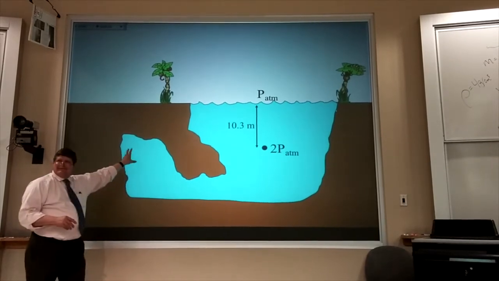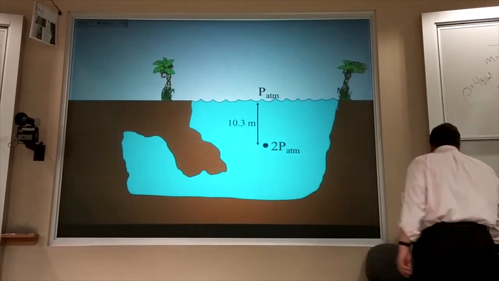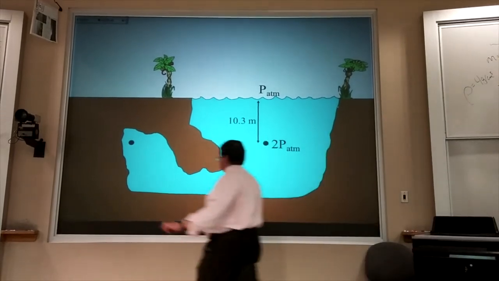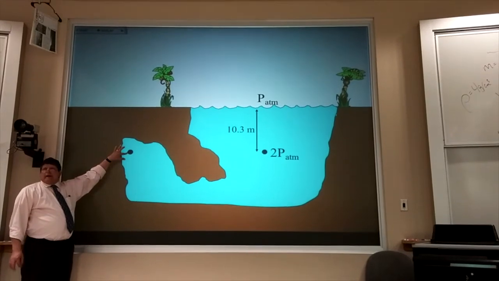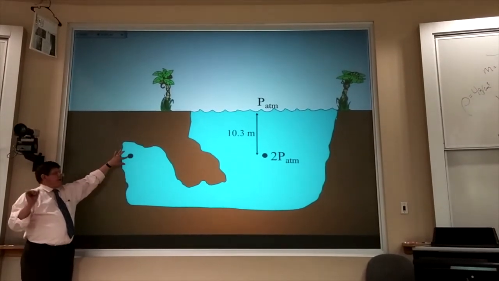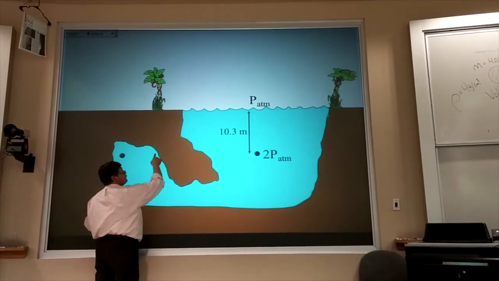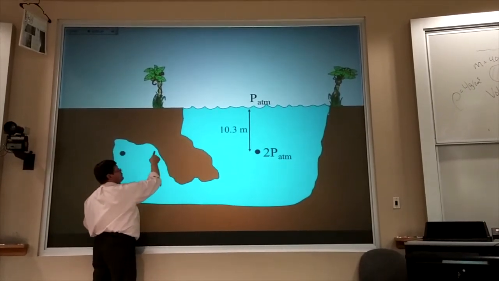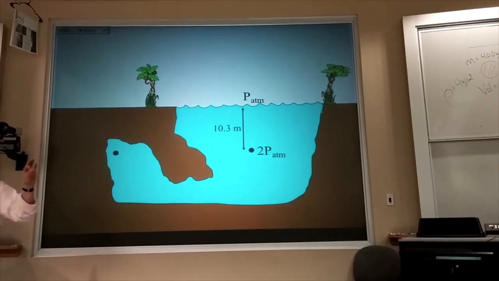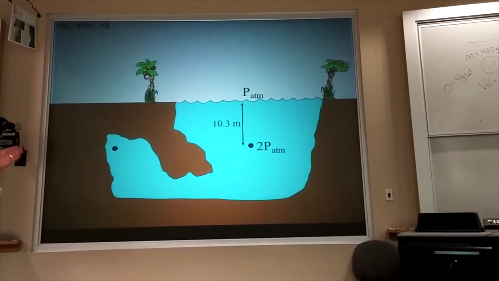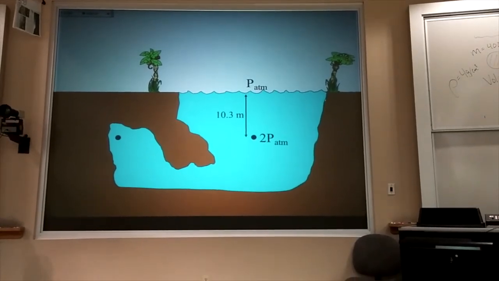Kind of fun. And my question is, what would the pressure here be? Would it be 2 atmospheres, greater than 2, or less than 2? Now, another way of asking this question is, if I were to drill a horizontal hole through the rock with a long drill bit, after the hole filled up with water, would water stream to the right through the hole, or stream to the left through the hole, or just be stagnant in the hole?